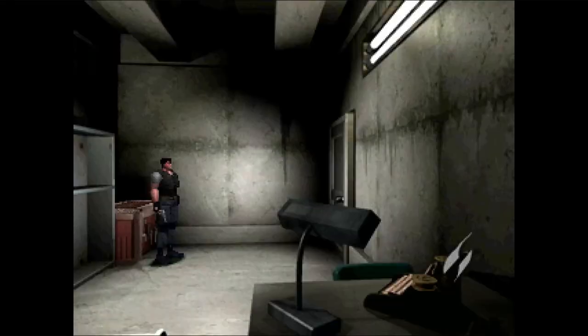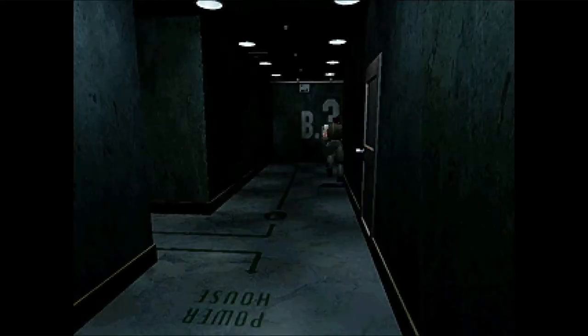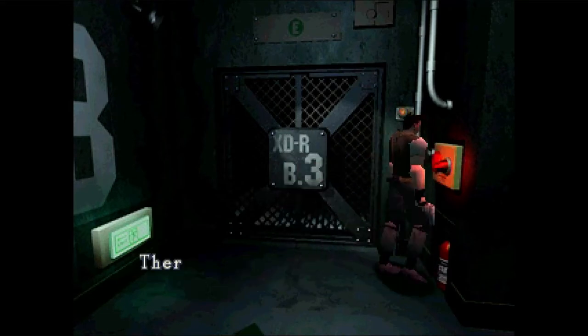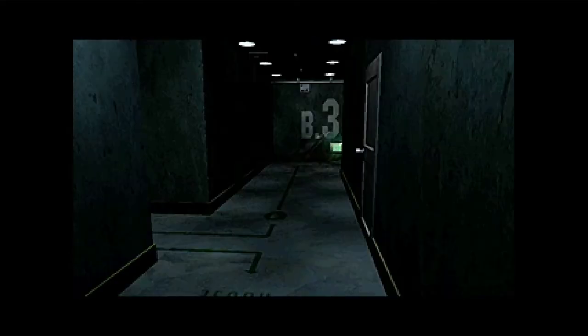So I got a lot of ammo for the magnum. So then we're going to go up the elevator. And I'm using the magnum because the Colt Python, which is a magnum, is very powerful. There's no reaction. Oh yeah, we have to hit the switch first. There we go. Then the elevator works.